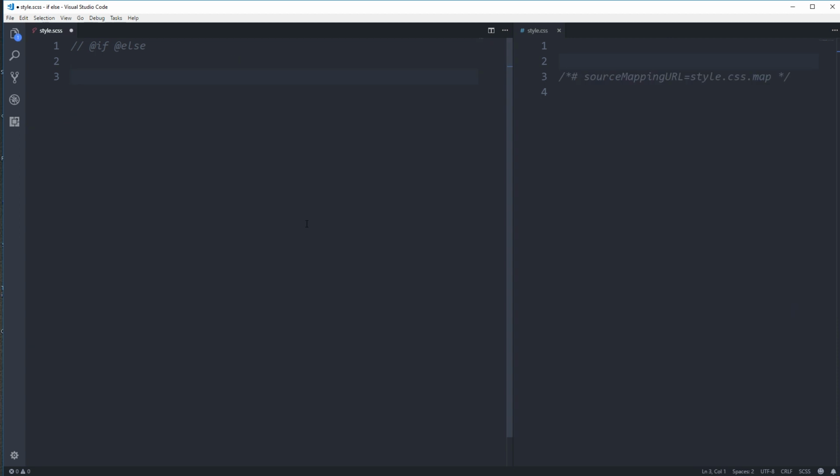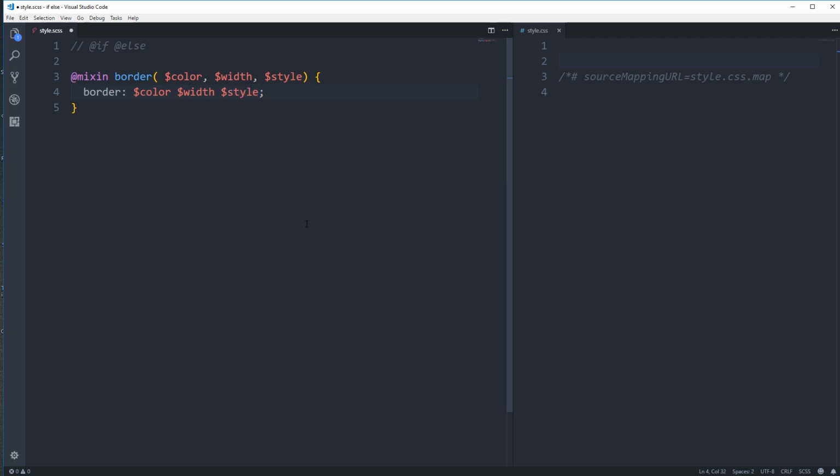We can use the if directive to make some really powerful mix-ins. Let's say we want a design that features a lot of borders. It can be a pain to always be playing around with the border properties, and a mix-in is a great way to deal with this. So, we could create something like this. Mix-in border, color, width, style. Border is my color, width, style.